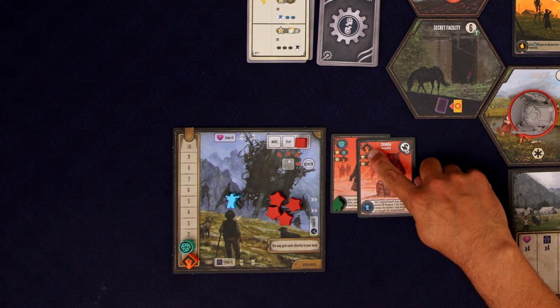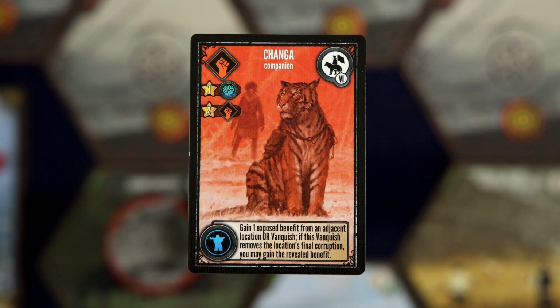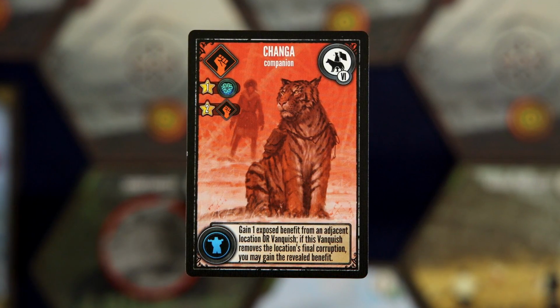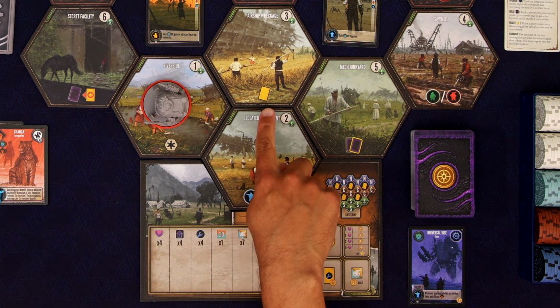So the first thing I get here is a power. And I have a blue worker, so I'll place it on there. And Changa is going to let me gain 1 exposed benefit from an adjacent location or vanquish. I'll explain what vanquish means later. It involves cleaning corruption off of tiles, which we haven't seen yet. Right now, I'd just like to gain an exposed benefit from an adjacent location. I want to gain this one right here.